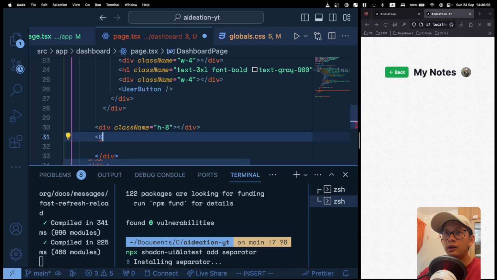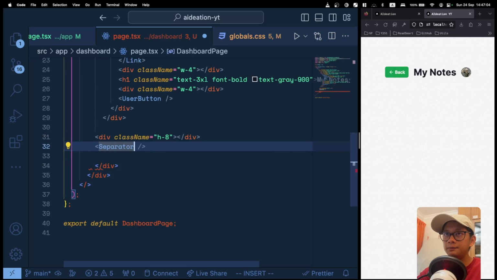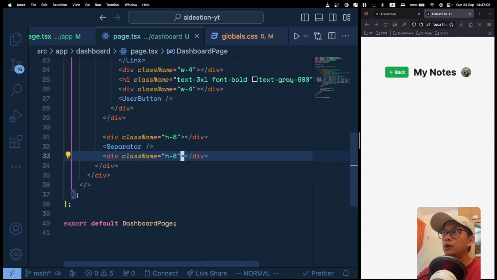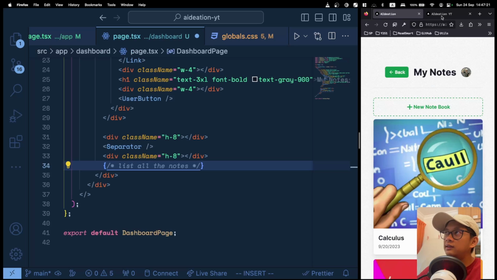So you just add the component into our project, then we can import it in here. After it's finished installing, let us do Separator, and now we can see that it imports from UI/separator. And then we'll just have another spacer of height-8. So right now we can see that there's this very faint line. I'm not sure if you can see it on camera, but there's a faint line of the separator. And then underneath the separator here is where we will list all the nodes and the images, of course. So it's all this list.